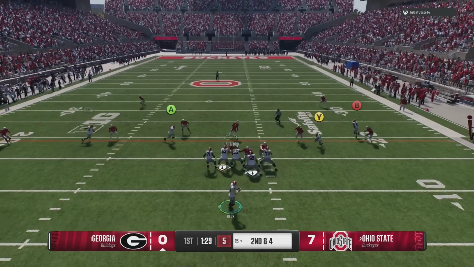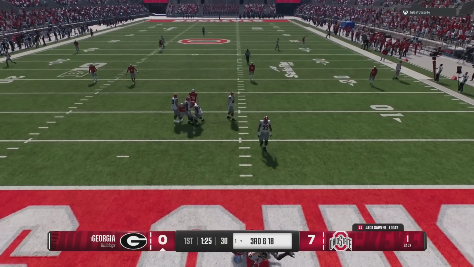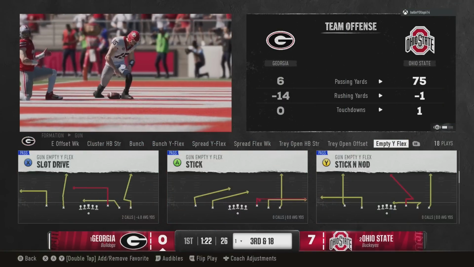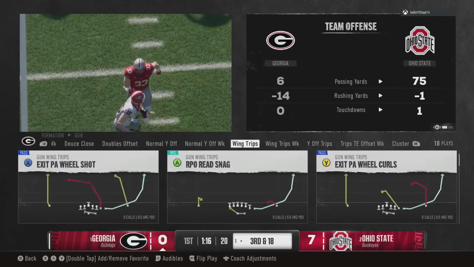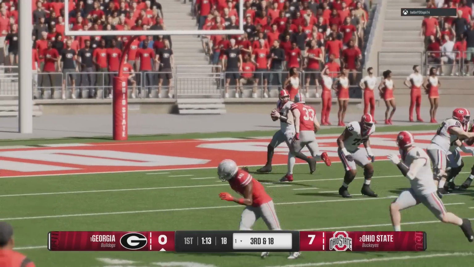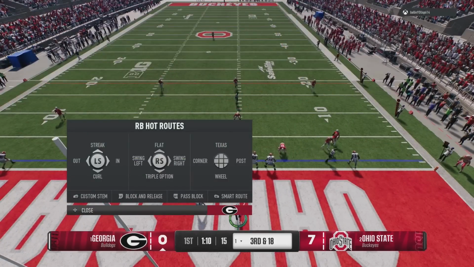It makes no sense. Like right here now, okay, so I took too long to throw it because I was trying to talk, but the deep cross was wide open. But let's go ahead and go to the other route combo to the running back. This is going to be the trips or trays right here. Let's go ahead and put him on a wheel.